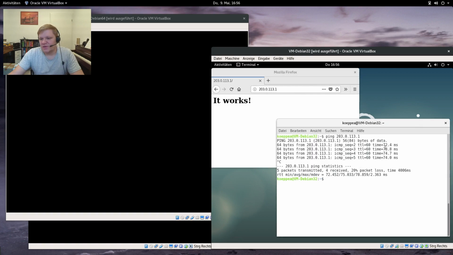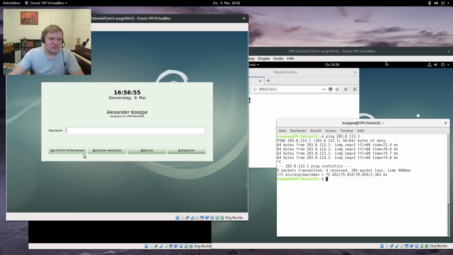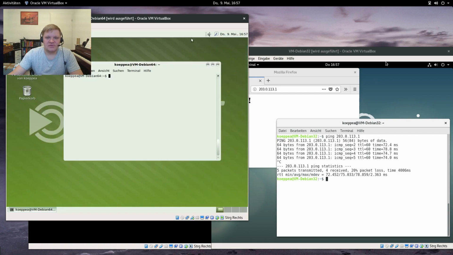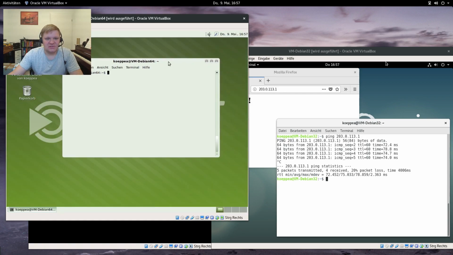So both work. One word on the latency. What we can see is that we have a latency currently, without being redirected, between victim and the destination of about 70, 78, 75, I don't know, milliseconds. Just keep this in mind. We will get back to it later. And then now we switch over to the attacker machine over here. It's basically also a Debian system, just installed with a different graphical user interface to better distinguish between both.